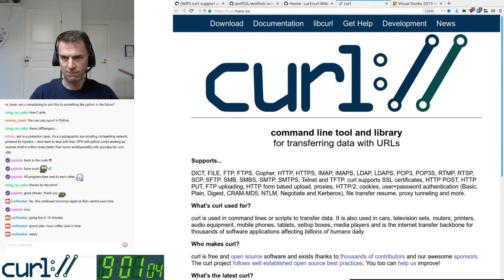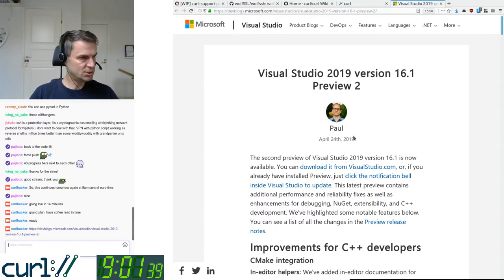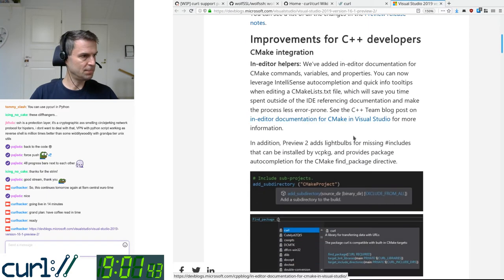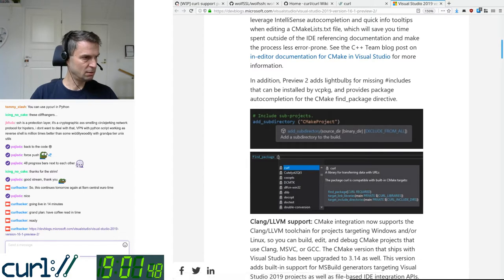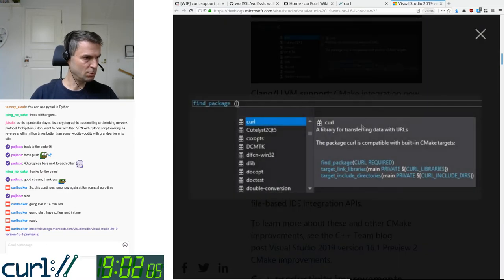I got a little link yesterday from my friend Steve to Visual Studio 2019. Microsoft posted this, as you can see here in my browser. That's the URL. If you want it, I'll paste it in the chat. It was just fun because in their marketing blurb they're describing support for something, I'm not sure exactly what it is, it doesn't matter, but it's curl here. They highlight curl in their screenshot here on the screen. Boom. Fun.